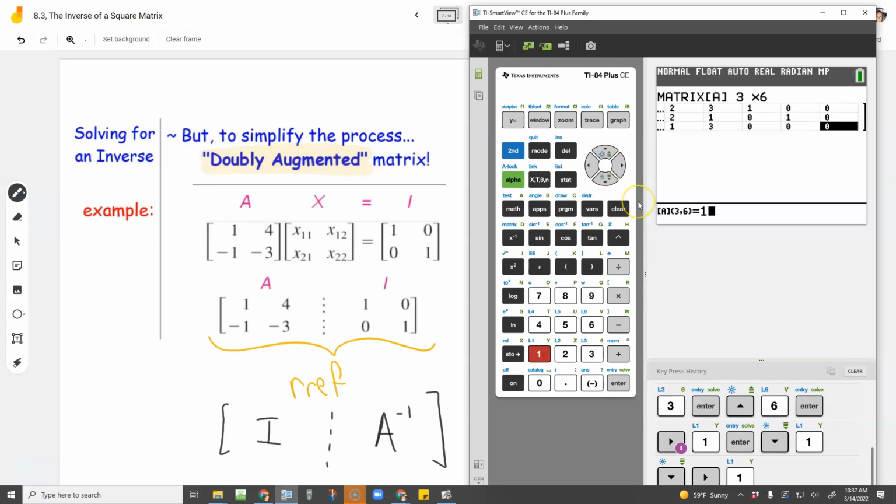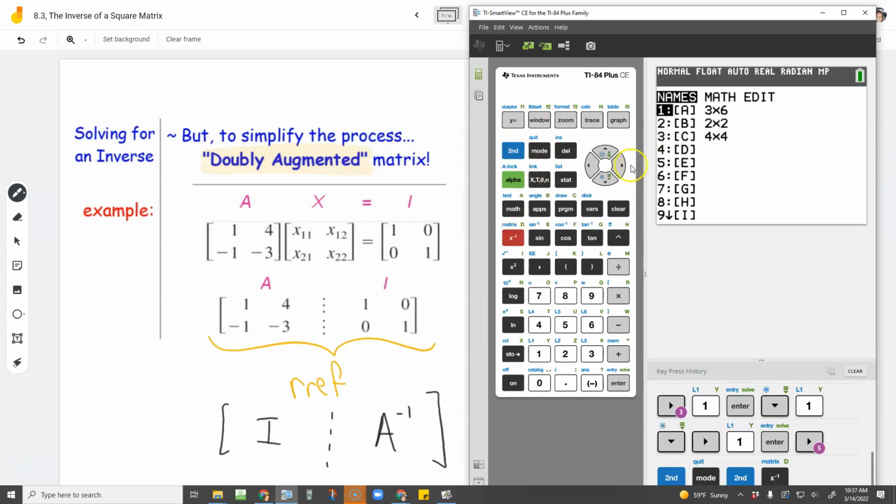Nice thing is it's really easy to put in that identity matrix, right? Oh, that was not in the right spot. No, it is. It just went over. You guys see what I did? I put in my matrix. I augmented it, aka I extended my matrix, I brought in the identity, I put the two together. The appropriate identity would be a 3 by 3. And now what do I need to do to the whole shabam?